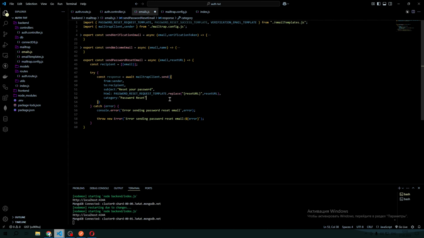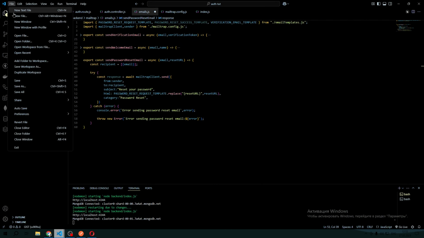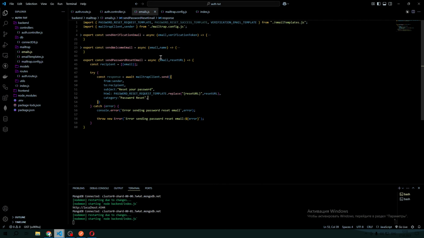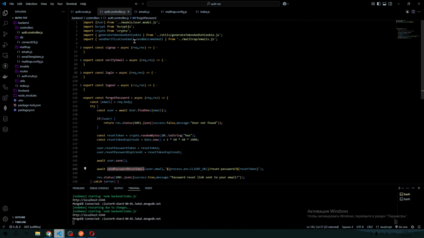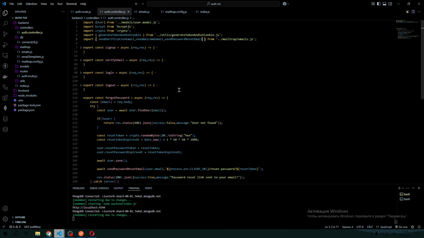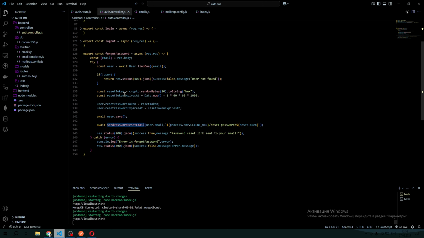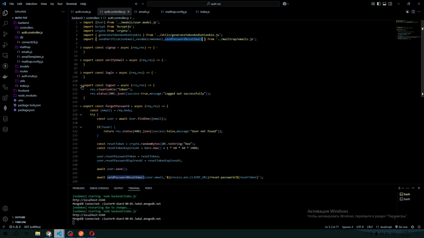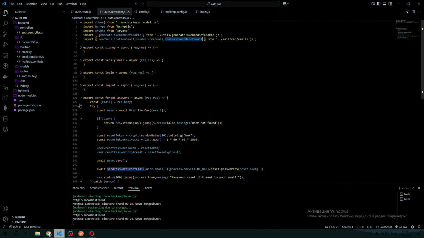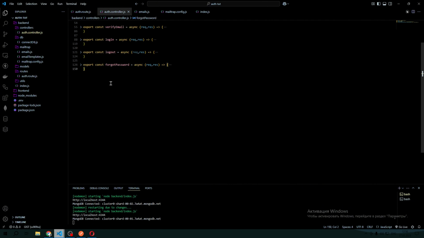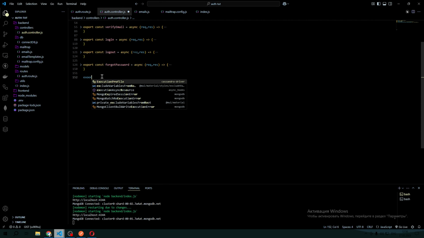Okay, password reset, and I think that's it. Let's import in Auth controller sendPasswordResetEmail, and save all.